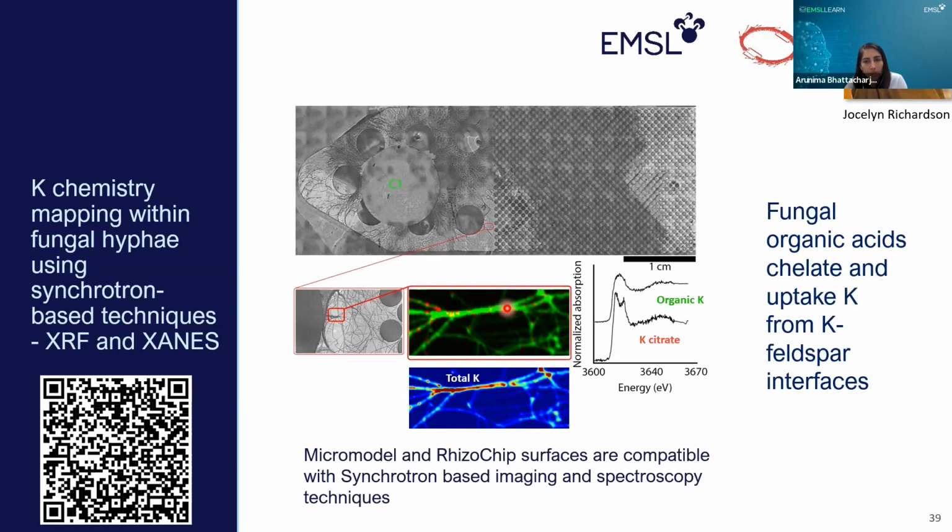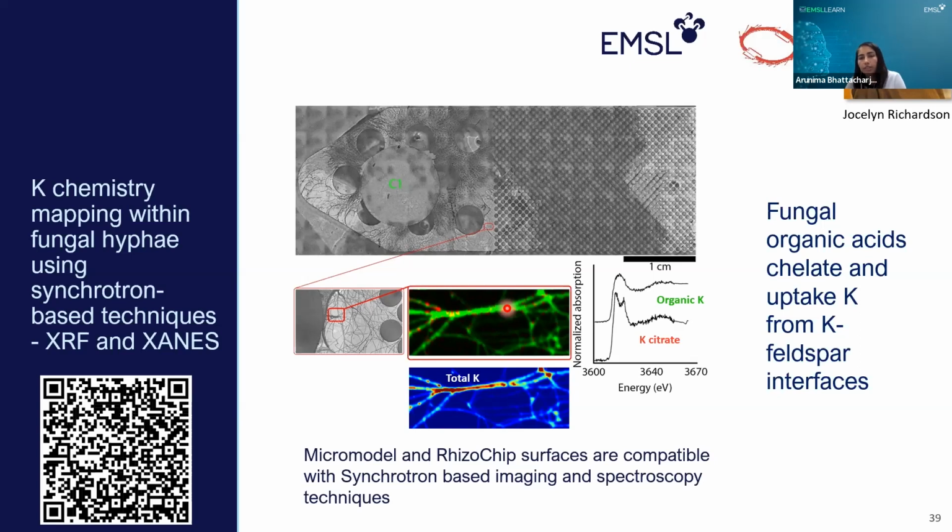We don't know the nature of that potassium chemistry, but we are in the process of trying to figure that out using different kinds of simulations and DFT techniques. Using different standards, we can compare what kind of potassium chemistry is inside of the hyphae. This kind of similar technique you can also perform on a plant root, for example, and look at what kind of mineral chemistry exists inside of a particular type of biomass.